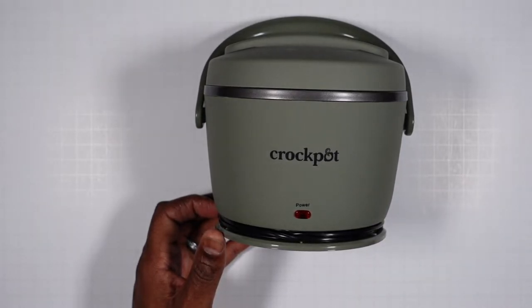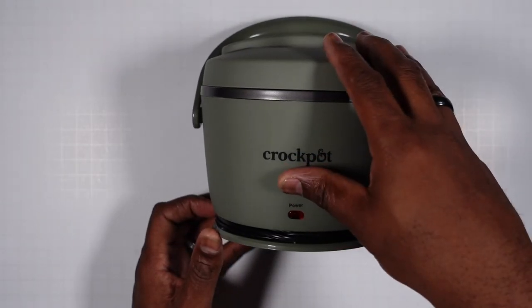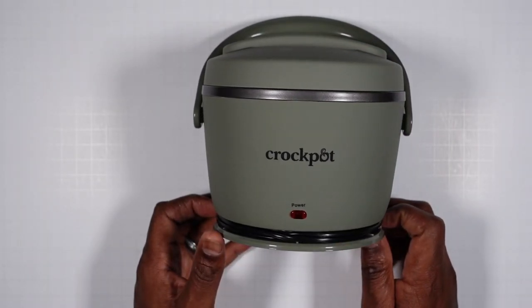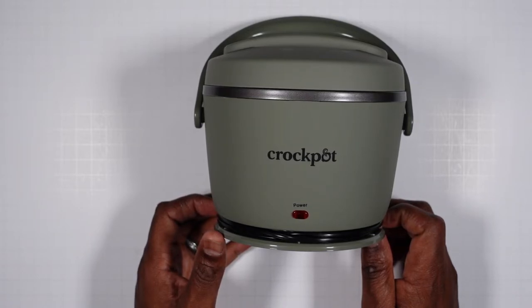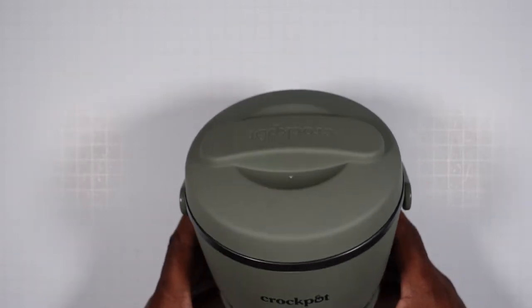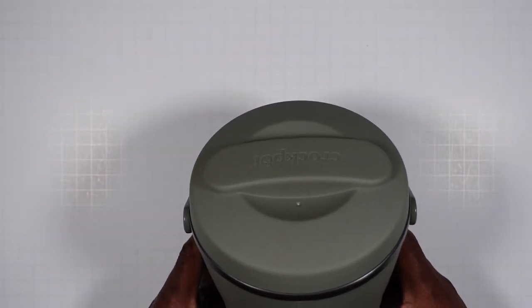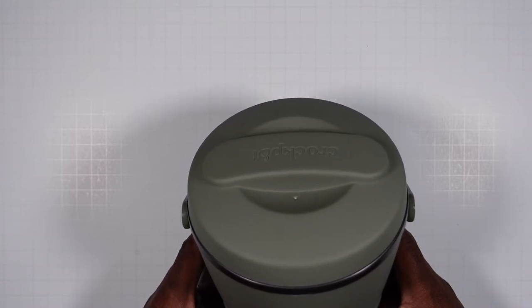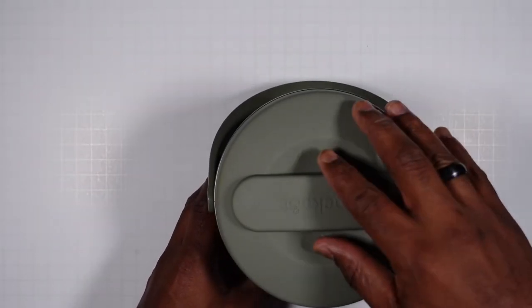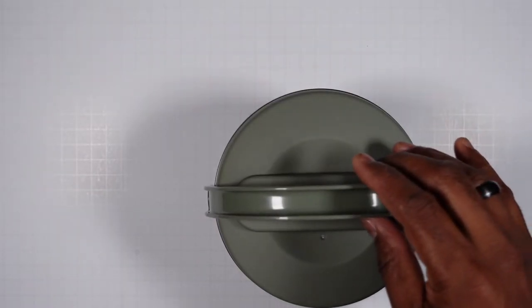Now I then tried putting this in the fridge overnight with the contents. I just put the inner pot in the fridge overnight, and I wanted to see how long it took to warm it from cold to edible temperature. From cold from the fridge plugged in, it took about three hours to get to steaming hot again. So that's not bad at all. You could put your food overnight in the fridge before you went to work the next day, then grab it out of the fridge, seal it into your outer pot, and you're ready to go to work. Boom, done.